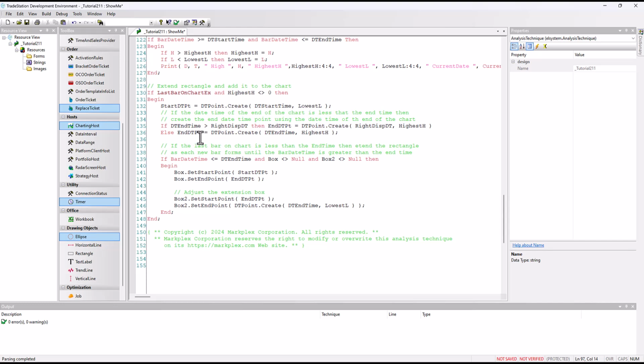Again we calculate the end time point, making sure the value of the end time point uses the right display DT if the end time is greater than that, or we use the end time if we've already gone past that time. Then we check that we are between or equal to the end time, we can set the start point and set the end point of the red rectangle, and we can also adjust the extension box.